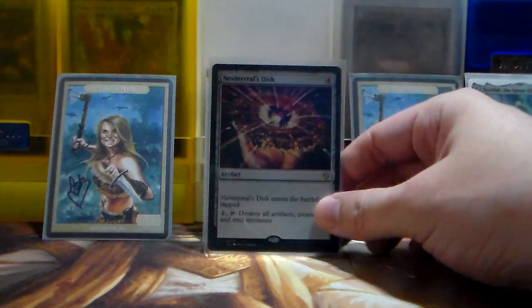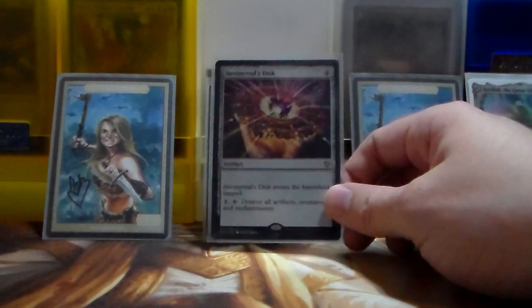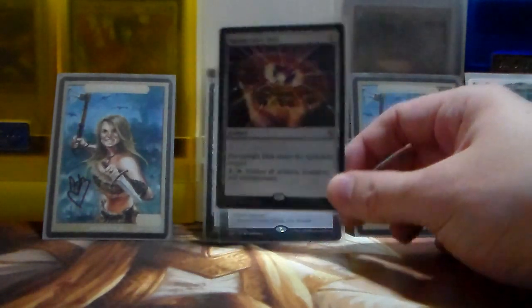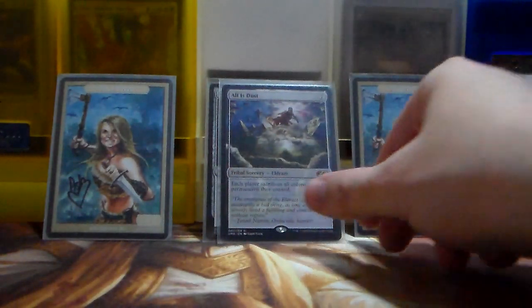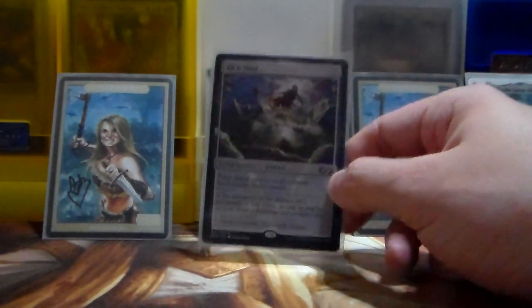but I do prefer it over Perilous Vault because at least this can leave stuff like Ulamog on the board, and on the chance we draw one of our reanimation effects, then this lets us get it back, whereas the other will not. All Is Dust, definitely a staple in these decks, and also Ugin should be in here, so also run a copy of Ugin if you build this deck.